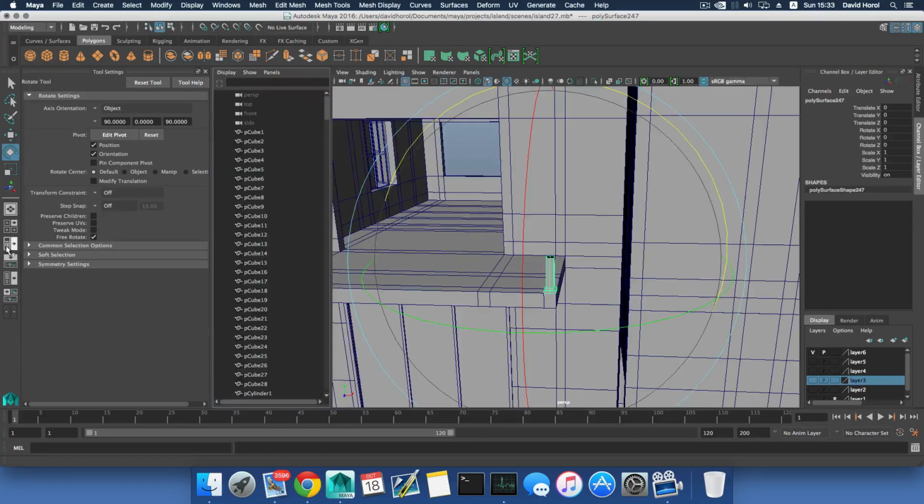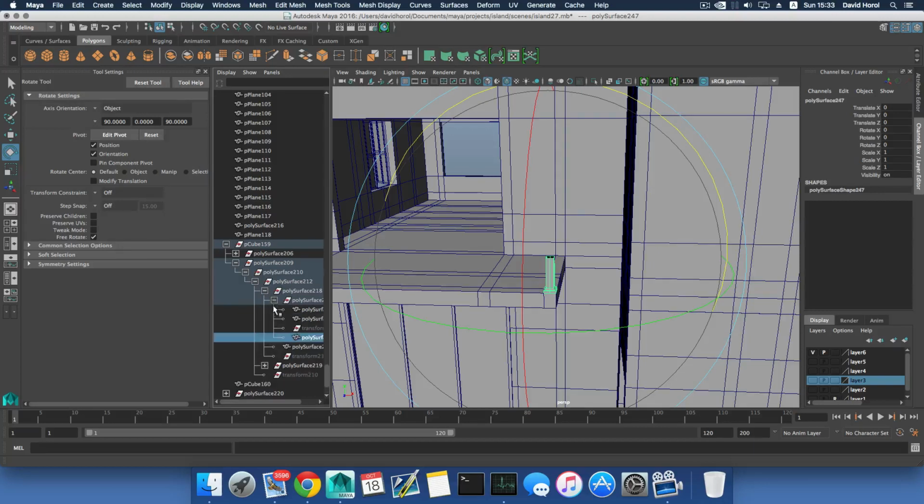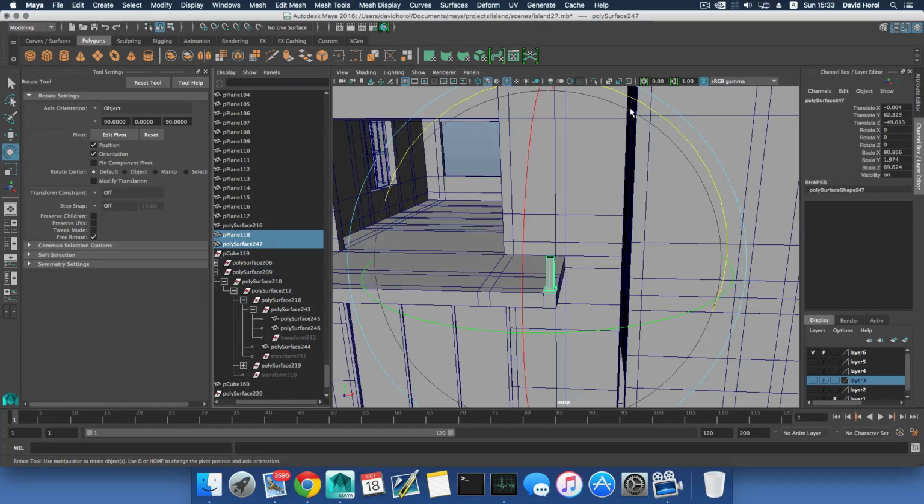You want to go over your outliner, scroll all the way to where it's highlighted. Here it is. This is going to be a lot of groups inside. You want to expand all the highlighted groups until you find the last one, which is the poly surface. Middle mouse click, hold and drag all the way to above those groups. Left click to position it there, and then if you press J and try to rotate this, this will rotate and won't stretch.